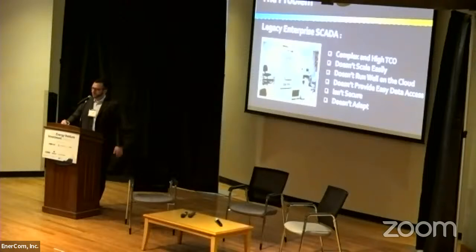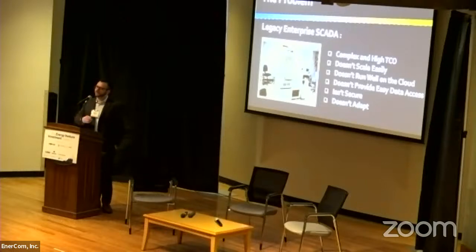So what's the problem? We mentioned we worked on all of these legacy systems as a collective group within our organization. Well, the problem is, they're complex and they require a lot to run, and it's a high total cost of ownership, right? Essentially, oil and gas producers have had to make the decision that they're also going to be in the software business as well as the hydrocarbon business. And so they have these big complex teams that maintain these huge in-house systems and create this enormous amount of technical debt that they have to drag around with them as long as they're in business, right?